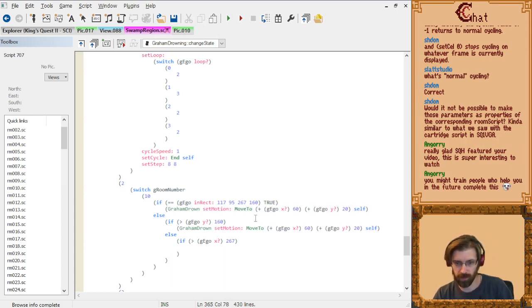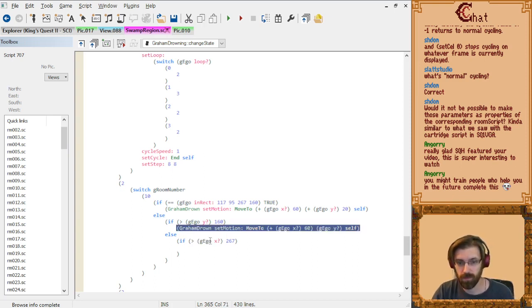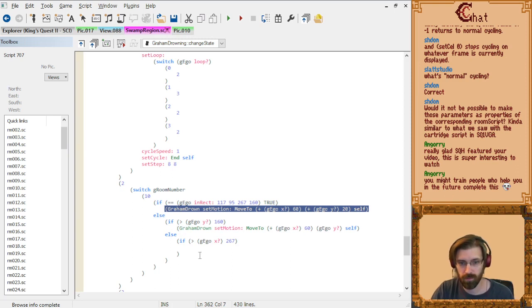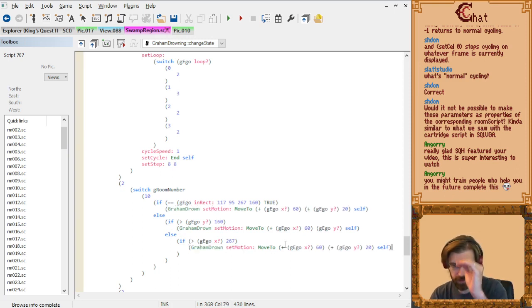Okay, if he's low on the screen, then we're going to make him move only horizontally and not vertically at all. So we'll change this just straight to that. But if he's at the top on the far right, we need to make him not move horizontally at all.